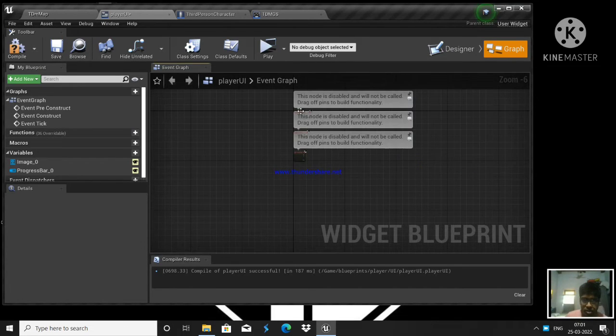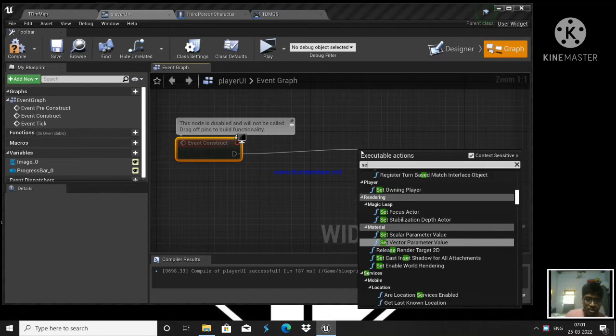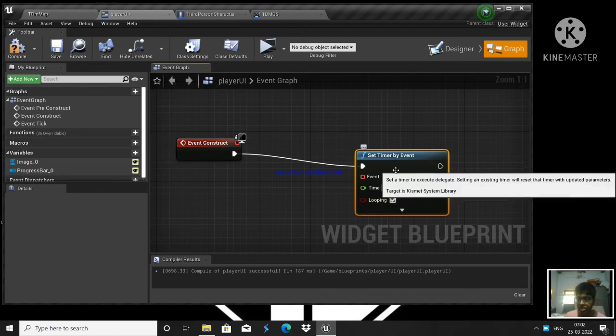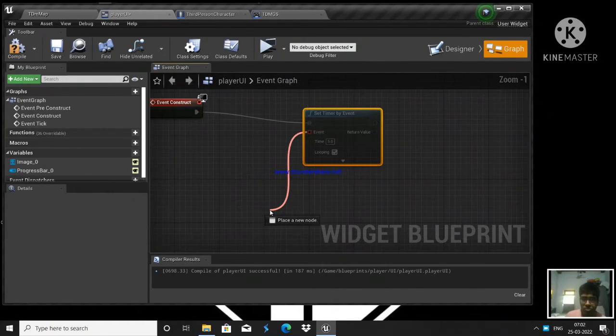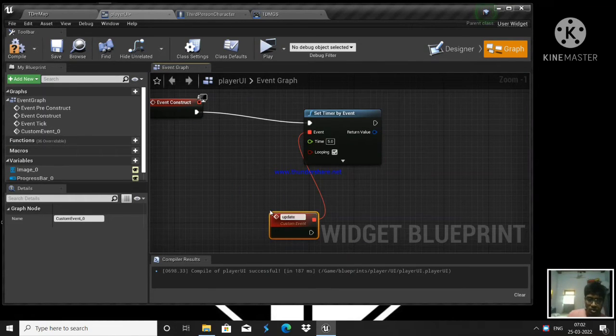So what you have to do is pretty simple. Go to event construct, set timer by event and keep it 5 seconds. So for every 5 seconds it will run. What is the event name? Add custom event update score.